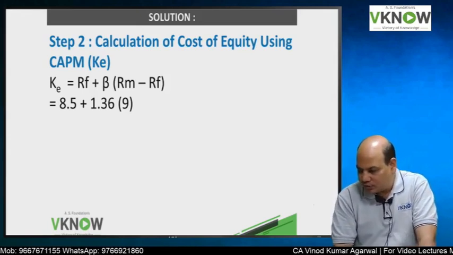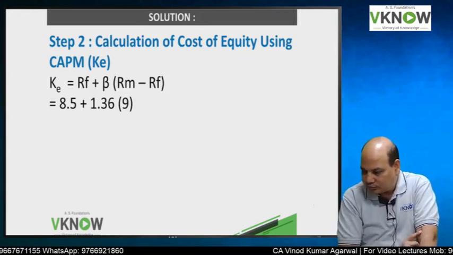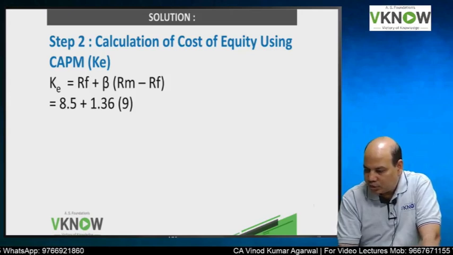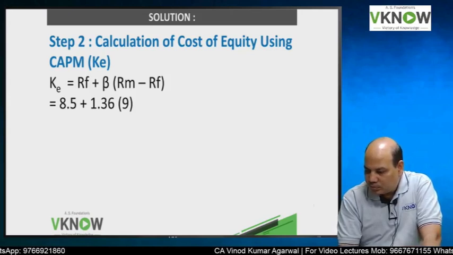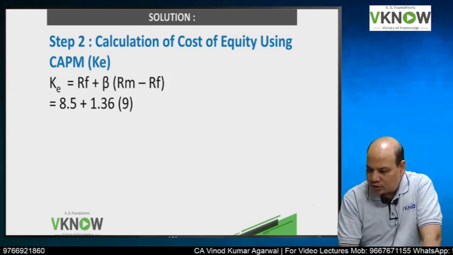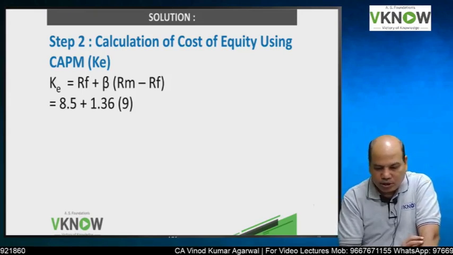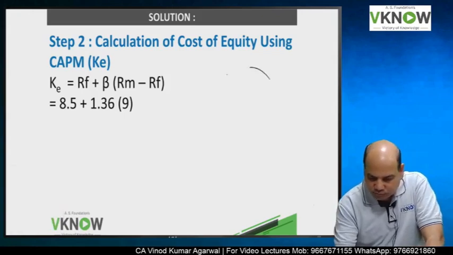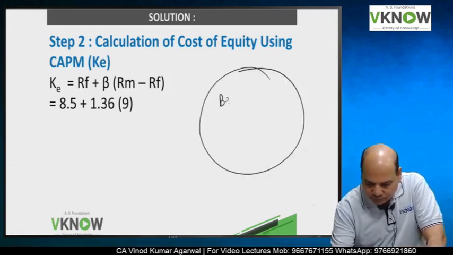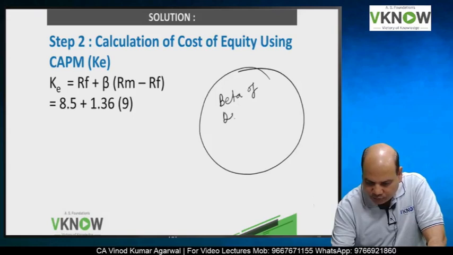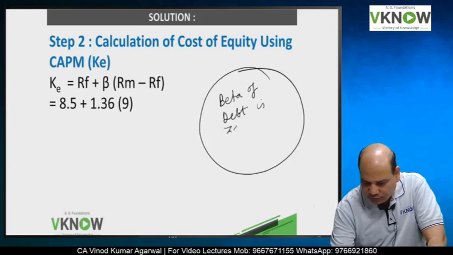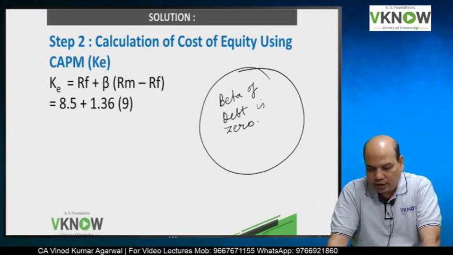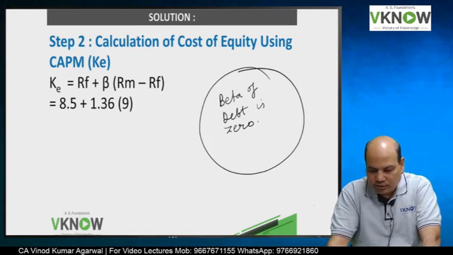Yes, Mr. Rishabh, you are right. You can use weighted average also. This is weighted average. Weight of debt is given, but beta of debt you will assume 0. Then your answer will be same. Beta of debt is assumed to be 0 in this example. You can write it later in this example.